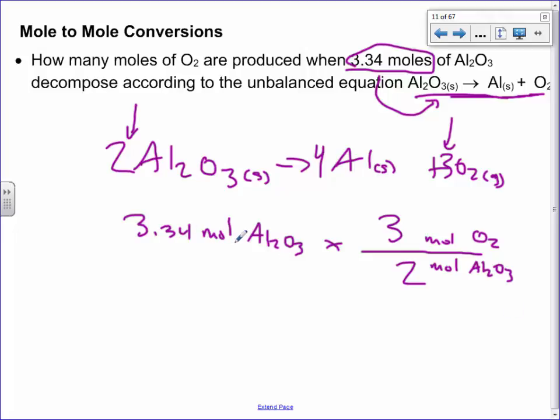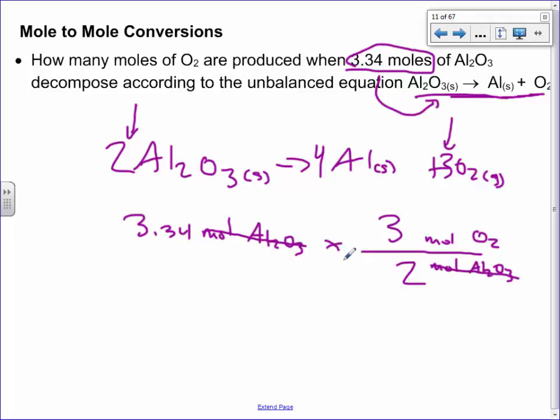So this works. And then canceling, well, this moles of Al2O3 cancels with this one. There is no law of conservation of moles. I started with 2 moles on this side right here, and on this side I have 7. This is that Barbie doll analogy again. There's 2 pieces that have a lot of smaller pieces inside them, and as I break them apart, well, now there's 4 of these guys and 3 of these guys. But I'm getting more when I'm done.